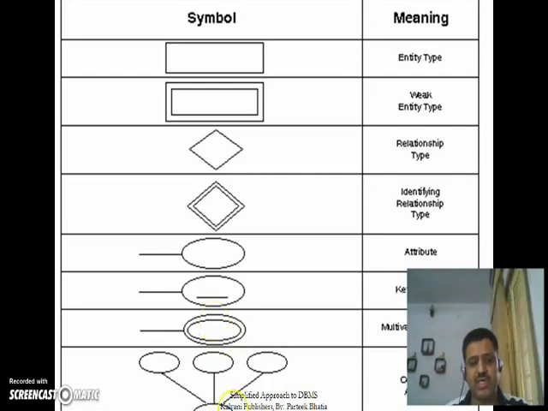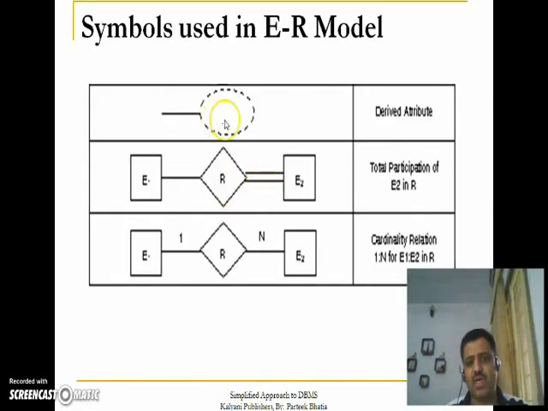And if it has branches, then we consider it as a Composite Attribute. And if the Oval is dotted, then it is the symbol of Derived Attribute.